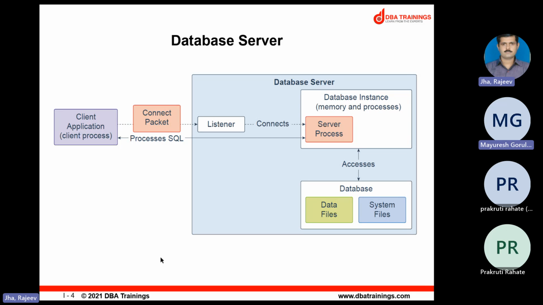Now, just as an example, suppose my request goes first. The listener is very fast. At least one listener is able to handle 1,000+ connections. It's like a nanosecond. So the listener receives your client request, the database server process establishes the connection with the database, and then it hands over to it.